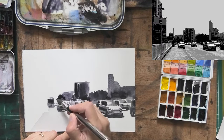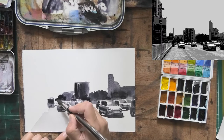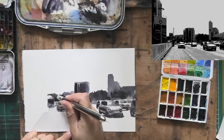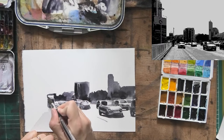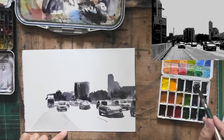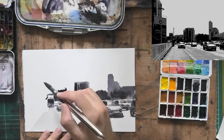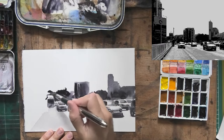Bit of foliage. Now here we get to this little truck. I do want to make sure I leave a highlight for the top area above the cabin. So a bit of a highlight here. And most importantly, leave this area clean, like so. It has a bit of a V shape there. It's funny how as artists, you don't really have to know even what you're looking at to paint it. You can just paint it. It's pretty fantastic, I would say, how that works. Okay, there's a bunch of stuff there, but I'll keep it simple.